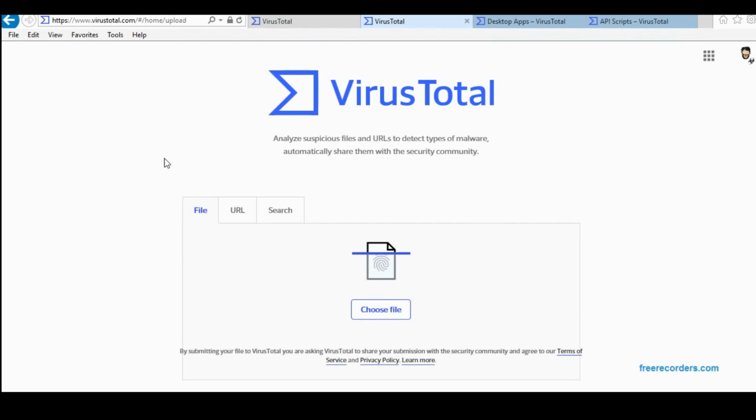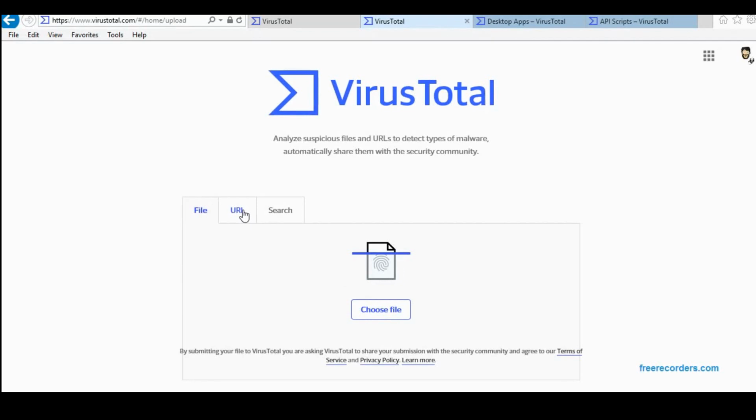Now you can go to the choose file down the bottom there and click that and then browse for the file on your hard disk, and then you can upload a zip file, or you can even export out of Outlook an MSG file, or the raw executable, or the docx, or PDF, or whatever it is you wish to scan. So using this choose file shoots off to your operating system to pick something up. If your virus is in a zip file, it will actually pull it out and it will actually scan it correctly. Now I don't actually do it that way. I've actually got a plugin to do it, but I'll show you that in a moment.